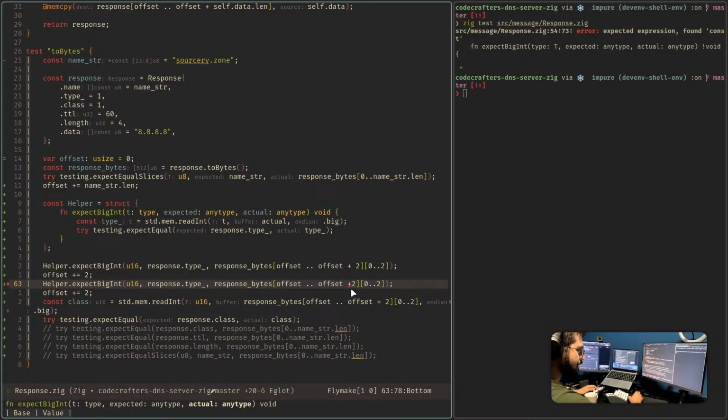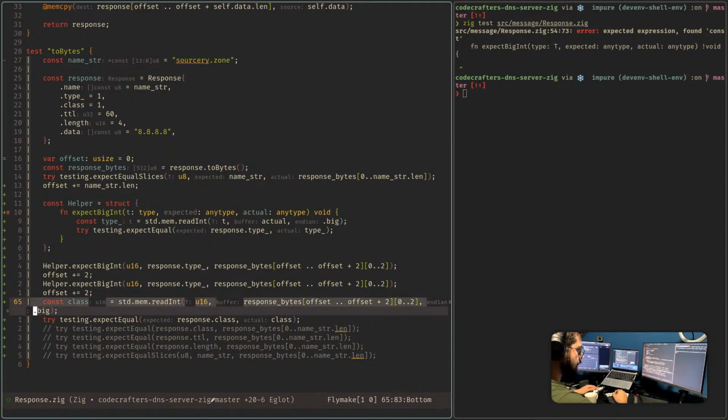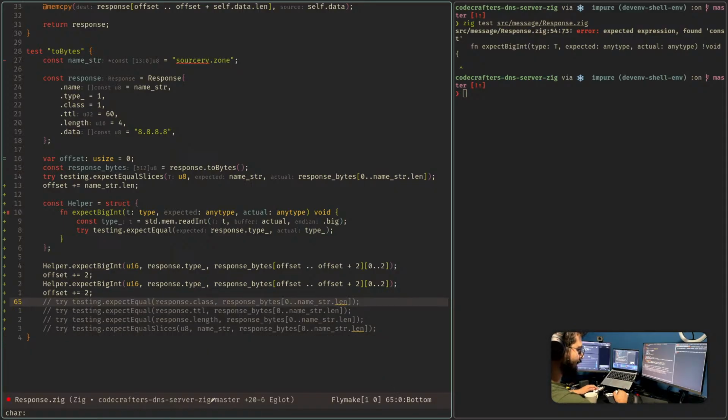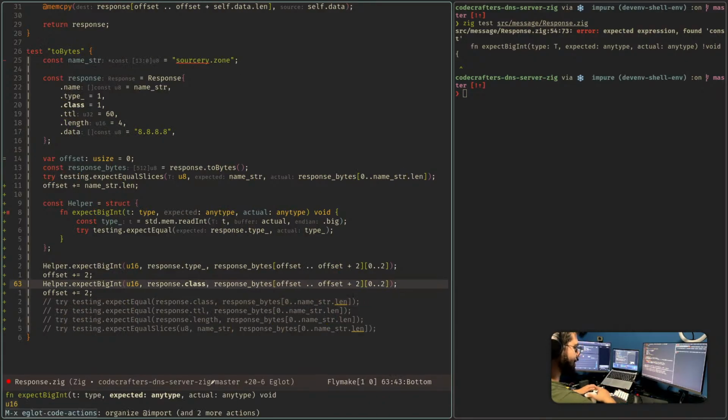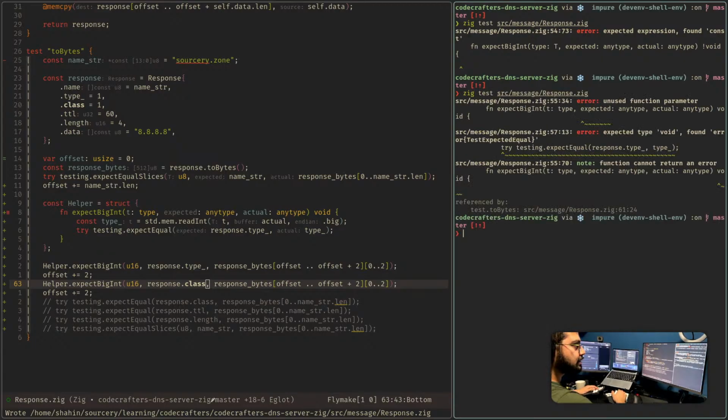Yeah, I think we cannot have +2. There has to be a white space. But now I think, what did I do? I wanted to check it for class, but say I haven't woken up yet. I finished my cup of coffee, but still make mistakes. So now let's see. I think there is still an error. Unused function.